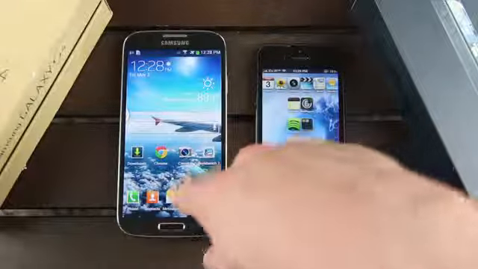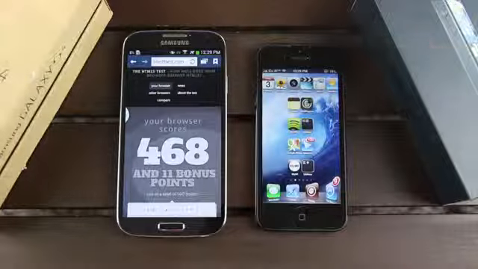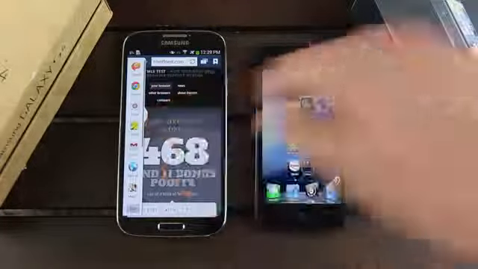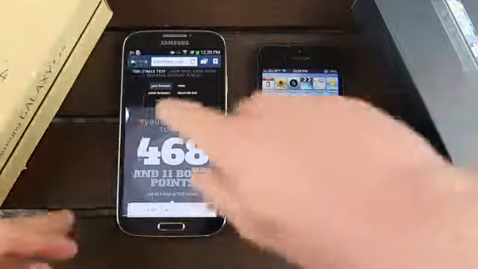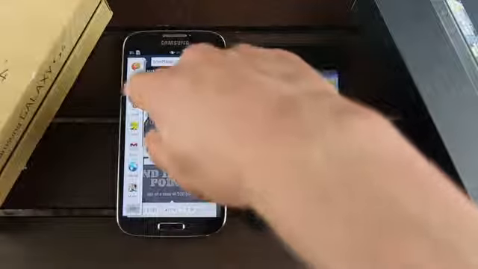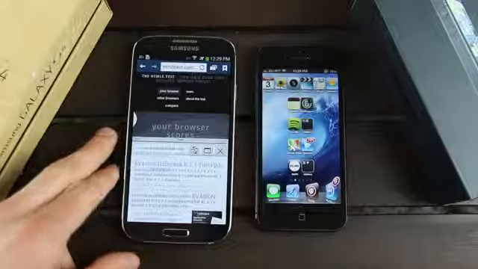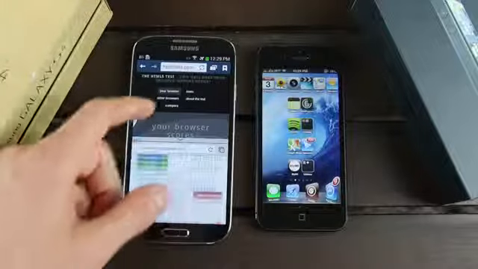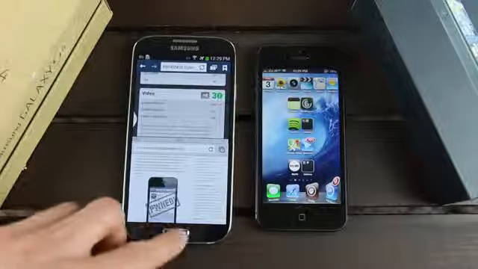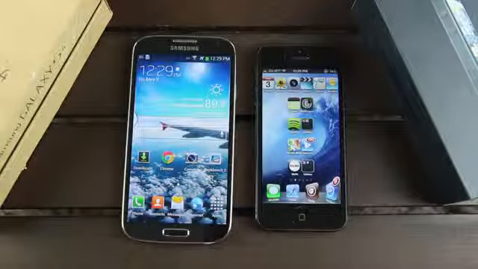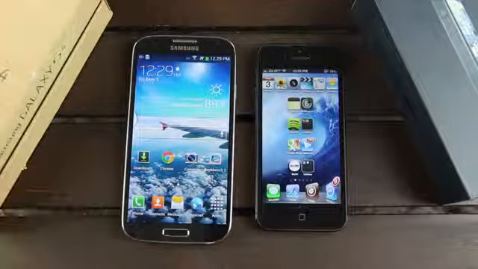Also, another thing that's really awesome on the S4 is the fact that you can actually have multiple applications running on one screen simultaneously. So let me go ahead and just drag this window back open, and I can drag Chrome into the bottom position here, and I can run both of these at the exact same time. So this really helps as far as multitasking is concerned.